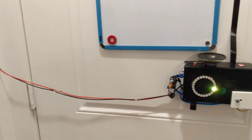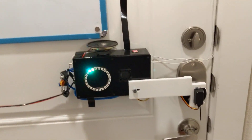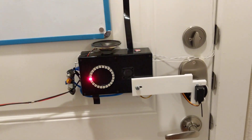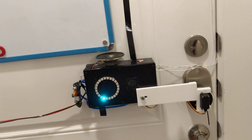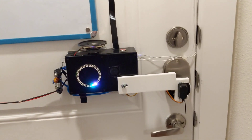Hey everyone. If anyone's seen my RFID door lock video, this will look pretty familiar. I've made a pretty significant change to my RFID door lock system. It no longer uses RFID and I've added a Raspberry Pi connected to a camera on the front of the door which uses facial recognition technology.